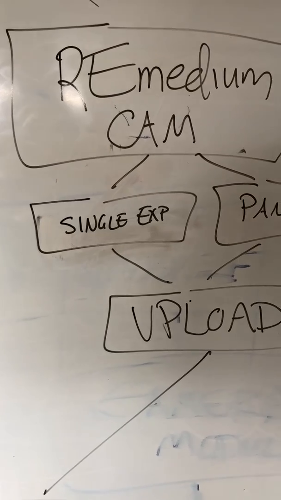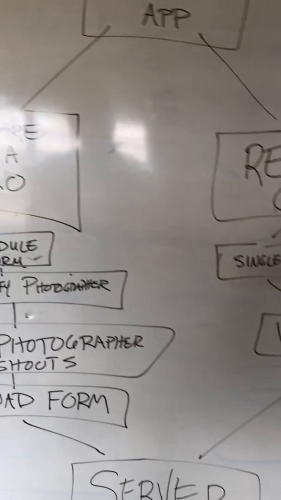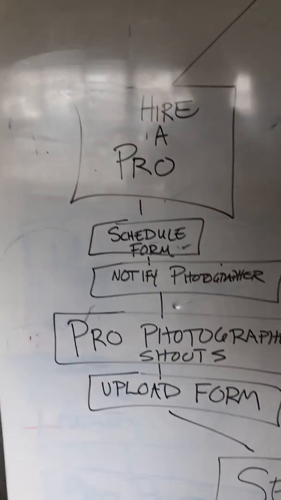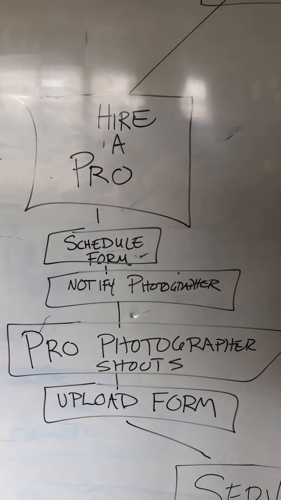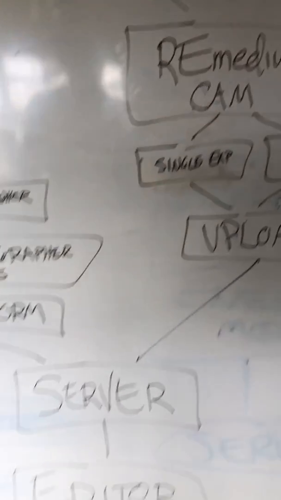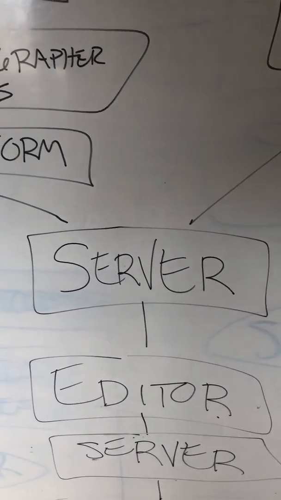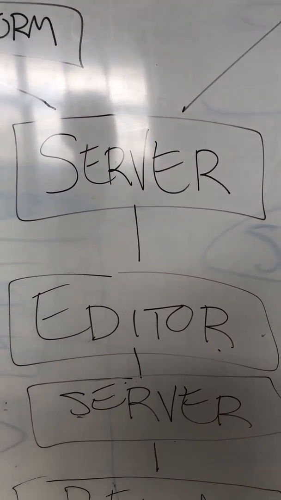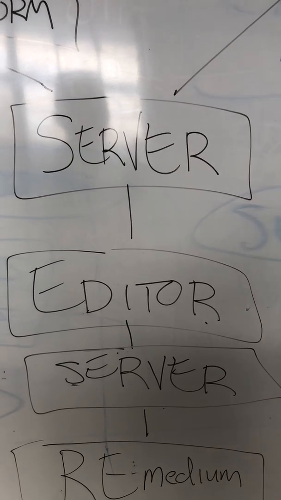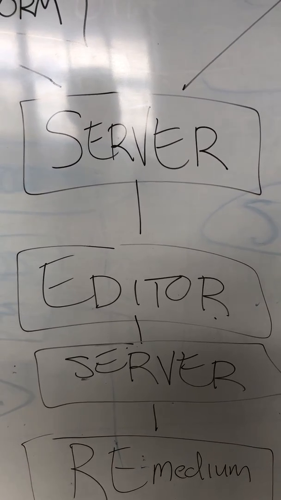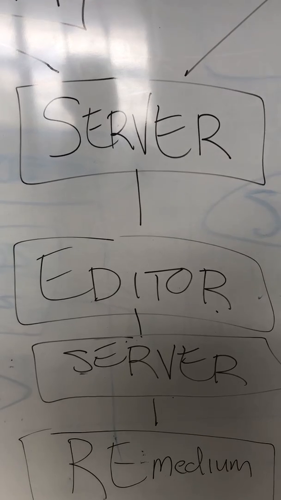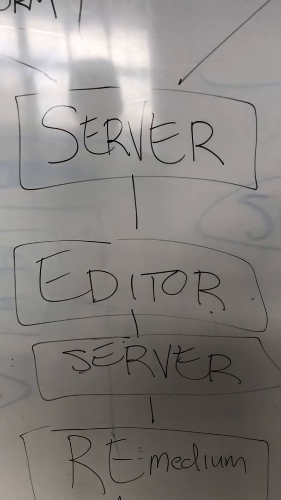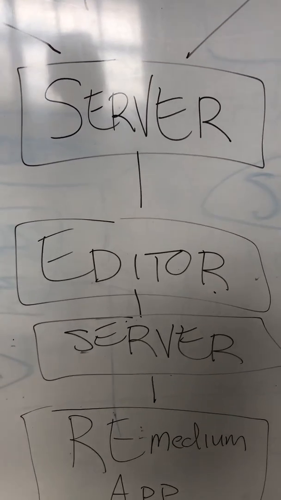So basically, projects can be created either by users photographing it themselves, or by doing it the manual way with a professional. Either way, they're going to end up at the server. Then the editing capability exists after photos are uploaded to the server. I'm going to have my own little string of editors who are just watching the server and editing the photos as they come through, and updating them in the project.